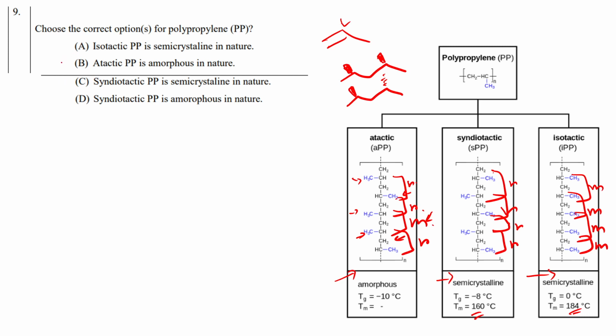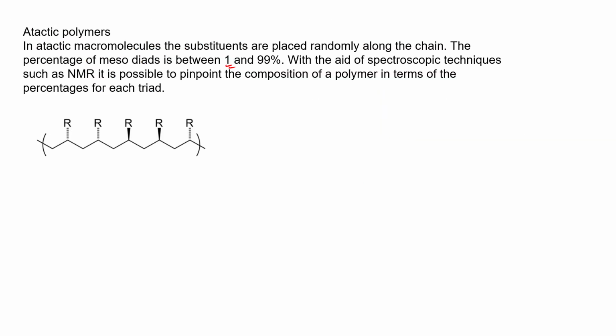So nine. Isotactic is semi-crystalline. Here we have seen that atactic is amorphous, again the right option. Syndiotactic are semi-crystalline, again right. Syndiotactic are also semi-crystalline. So this one is amorphous, it was for experiment only, so these can be removed, and the MSQ, so A, B, C should be your options. These three you should select.